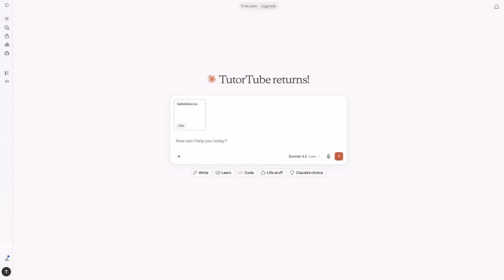So now I want to analyze the sales data I have uploaded. I'm going to say I have attached the sales data here from the last 12 months. You can say analyze the data set and identify, for example, key trends, seasonal patterns, top performing products, and areas of concern.